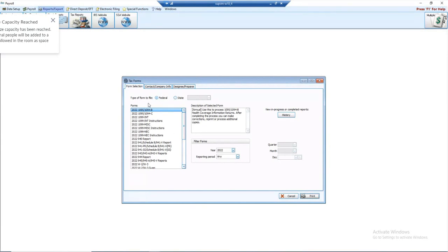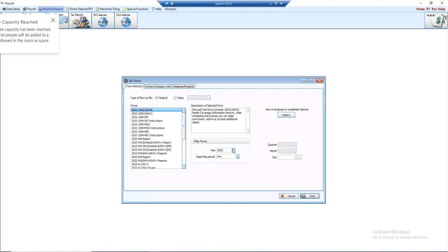When it's run correctly, you're going to see a bunch of the 2022 forms here when we're choosing the year 2022, okay? If you're only seeing like three or four and then a bunch of other ones that aren't year specific, then the forms for the year haven't updated properly, and you just have to be patient. Folks, I've seen this take 2 minutes. I've seen it take 5. I've seen it take 7.